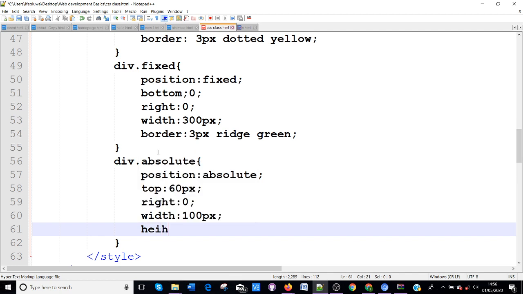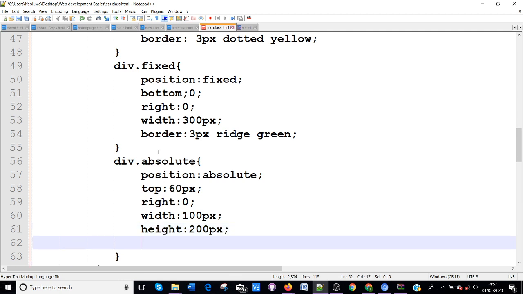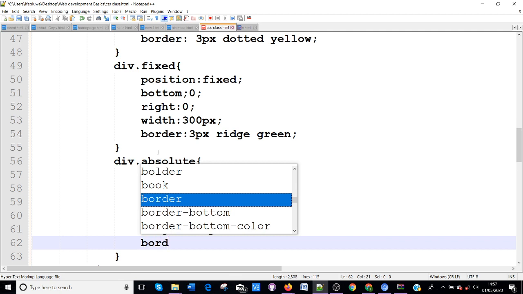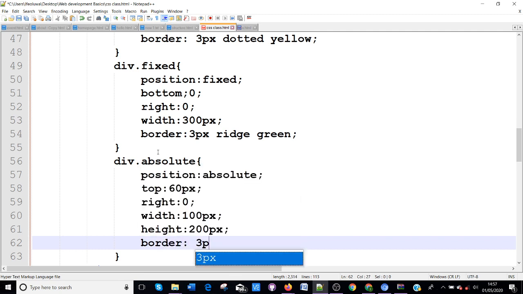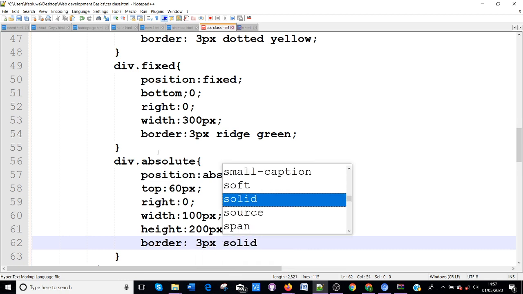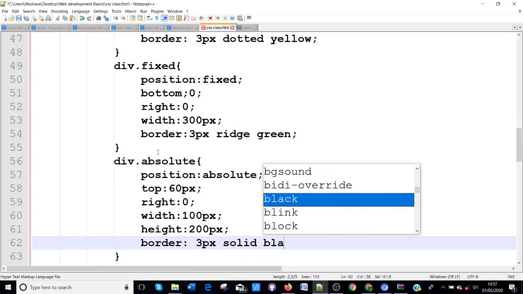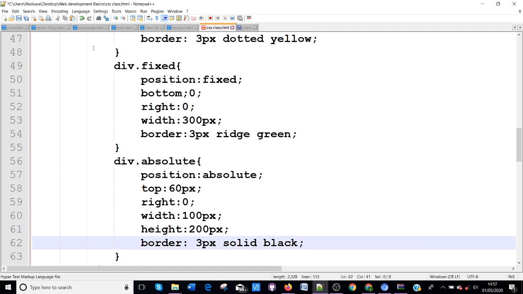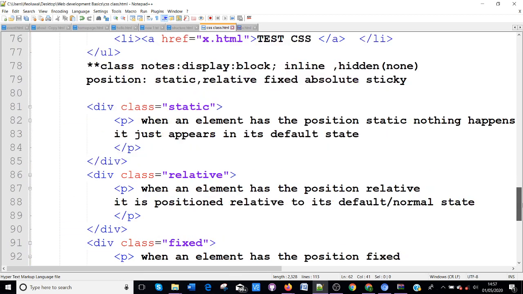Right. Let's now make it 200. Then last but not least, border. Let's go solid 3 pixels. Save. Come here and write it.